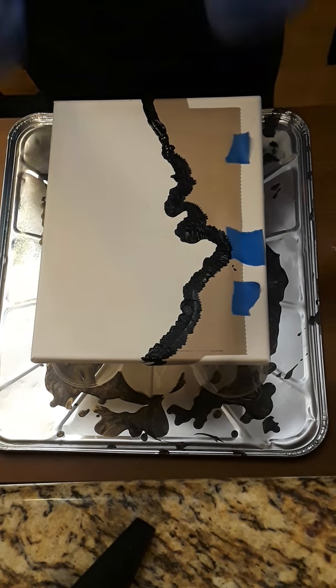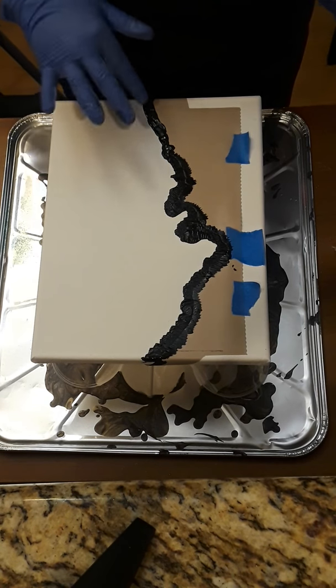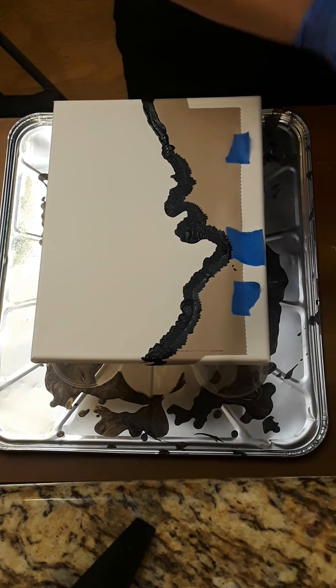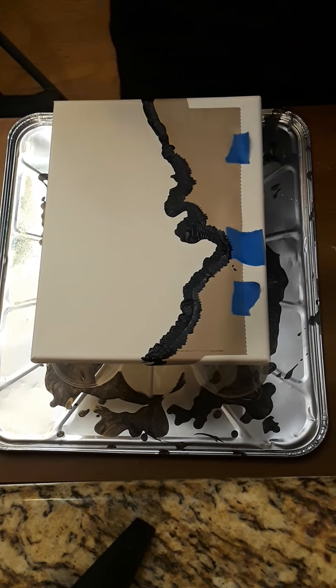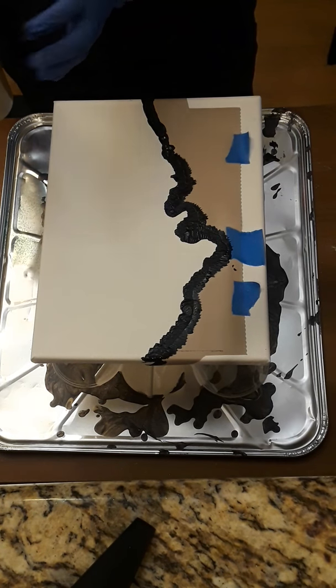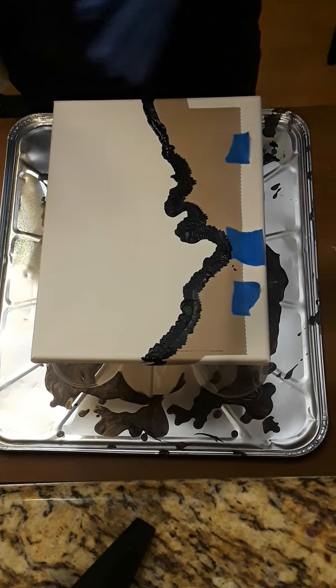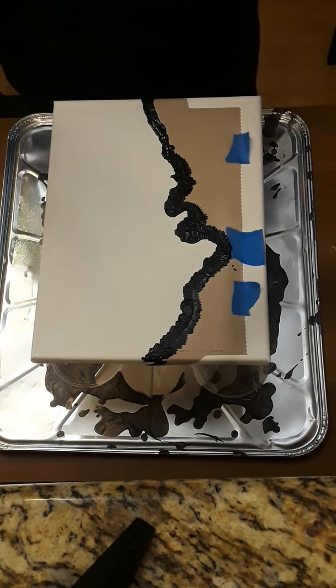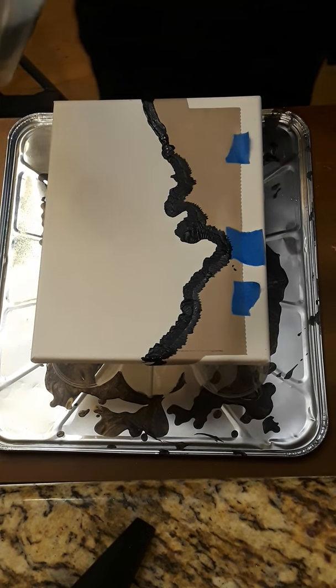Hopefully it works. Fingers crossed. I just put a little paint there to kind of act as a barrier. So let's start it out. I'm going to do gold and silver, rose gold, black, white, and a little bit of orange in there. Let's see.